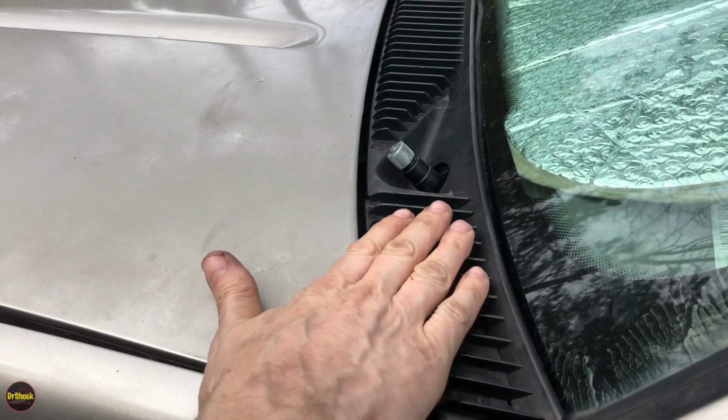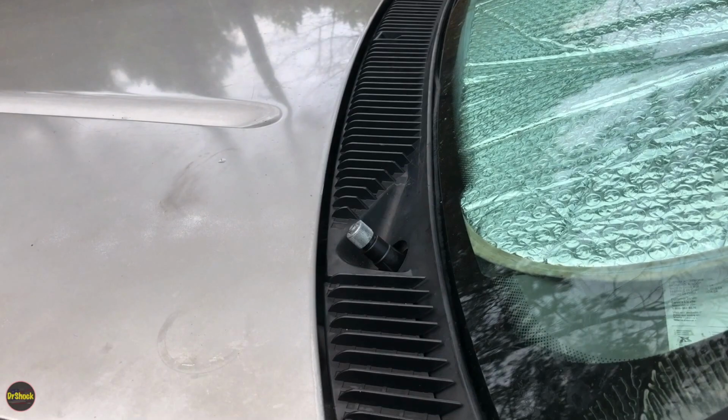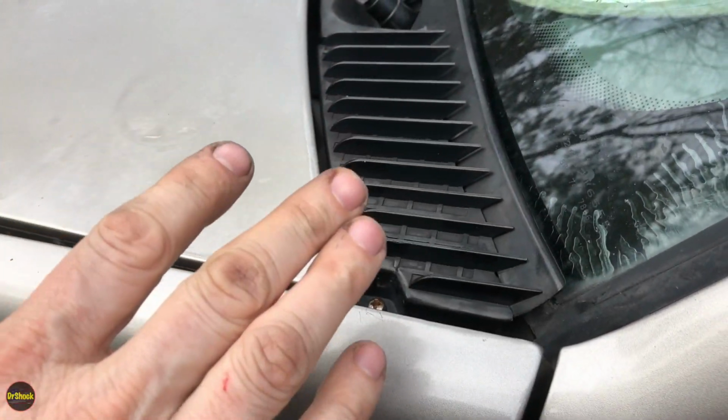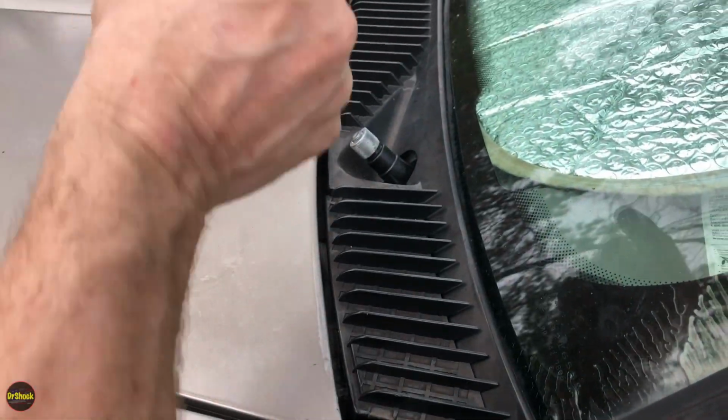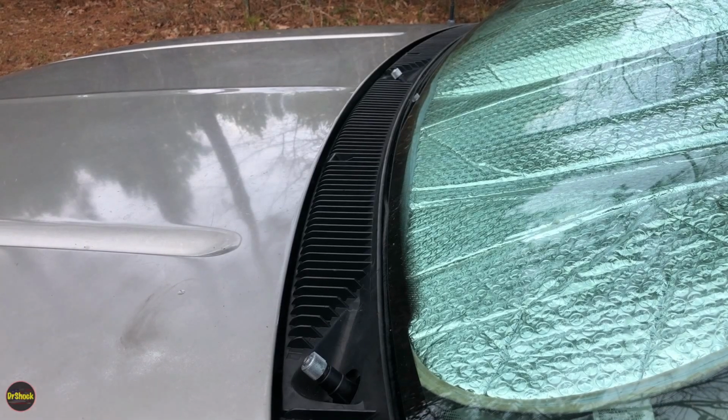All right, guys, we got our trim reinstalled all the way around. There's no torque on these screws. As old as these GMT 400 pieces are, if you use the torque, you'd probably crack something, because there's also these little plastic fittings along the middle that those center screws go into. So just snug it up so it's nice and snug. That's all you need to do.